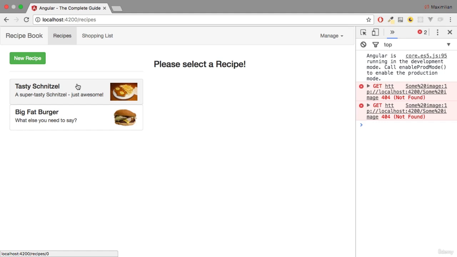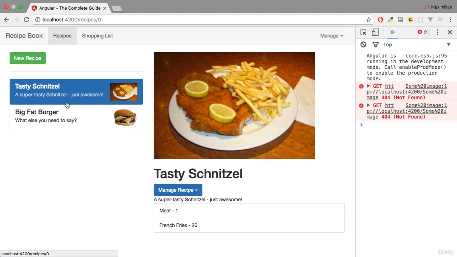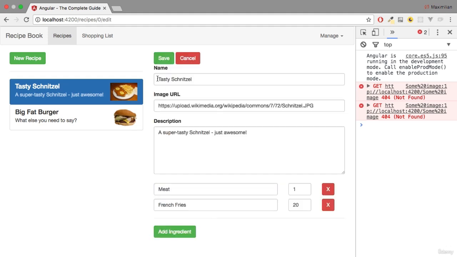Now let's see if there is something else we should do. Well, there are 2 things we should definitely do, 3 actually. We should enable this delete button, and when editing a recipe, no matter if creating a new one or editing an existing one, we should make the cancel button work, and upon hitting save, we should navigate away. Actually, that's the same which should happen when hitting cancel. So that would be a challenge for you again. Make all 3 buttons work, save and cancel to simply navigate away, and then also the delete button to delete our recipe.